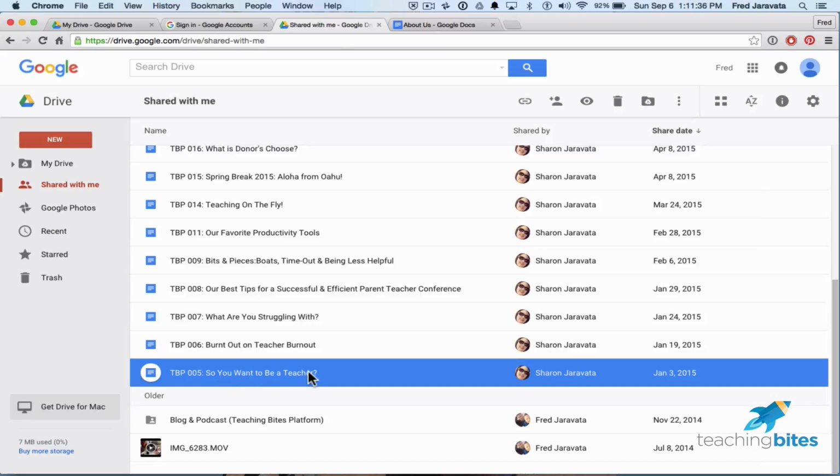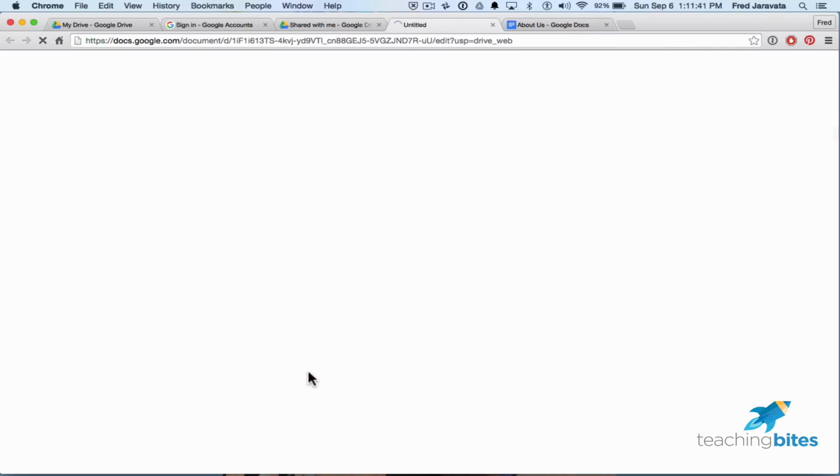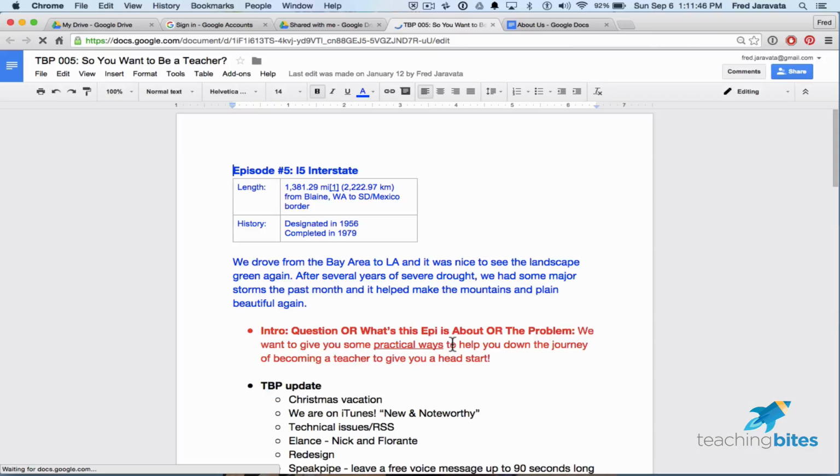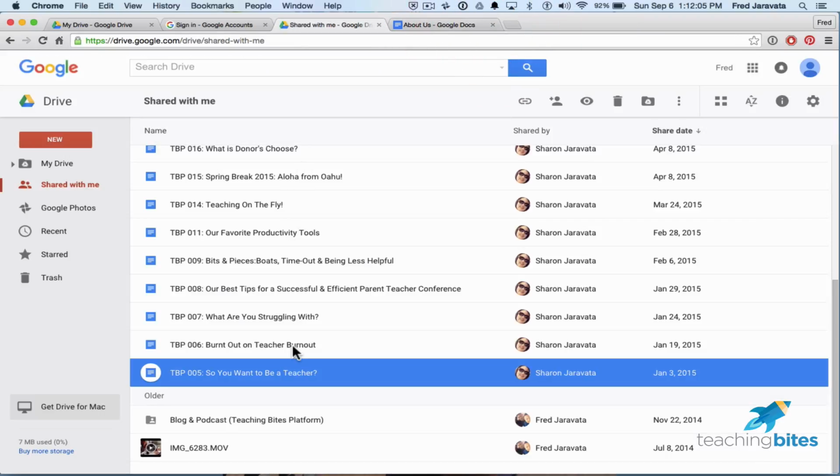Now, it's Sharon's file, but if I click on it and I open it and I start typing on it, it's going to go ahead and overwrite what's here. Okay. So that when other students access this file that's been shared to them from Sharon, it's going to be messed up. It's going to be my notes. It's going to be everything. If I delete something, it's going to be deleted from the master file. So how to avoid that is that your students need to click on that file and make a copy.